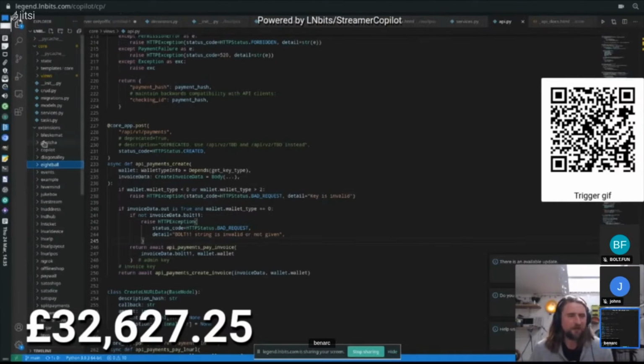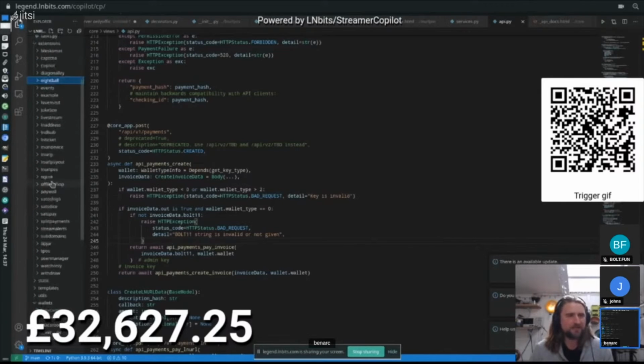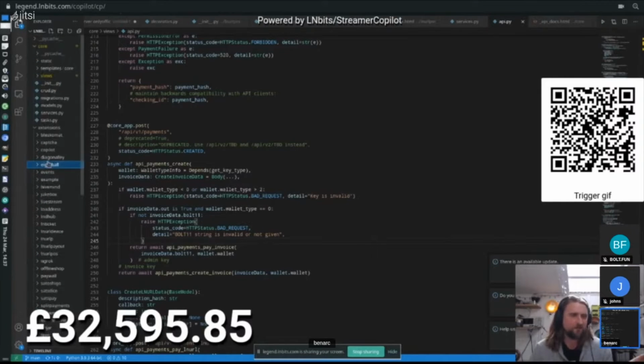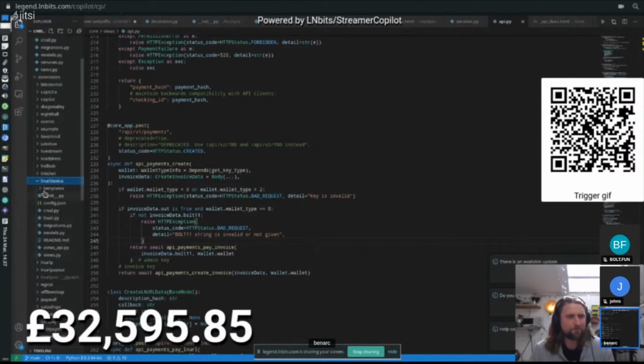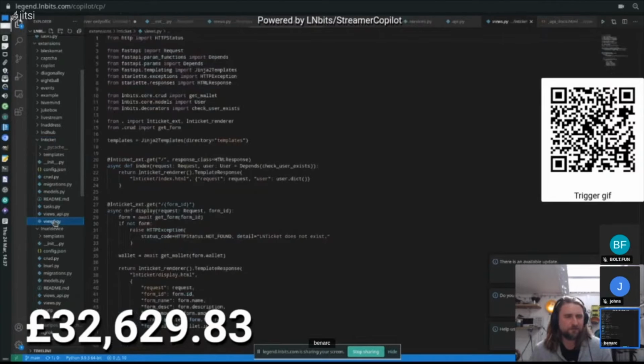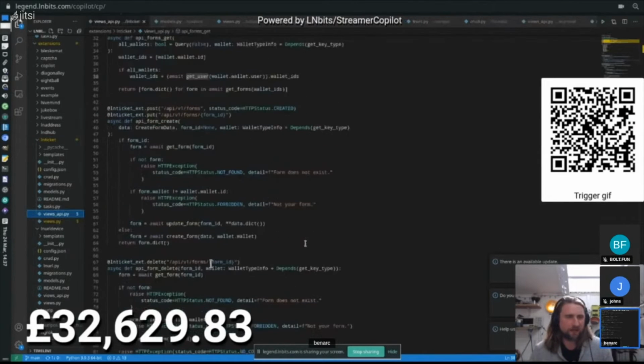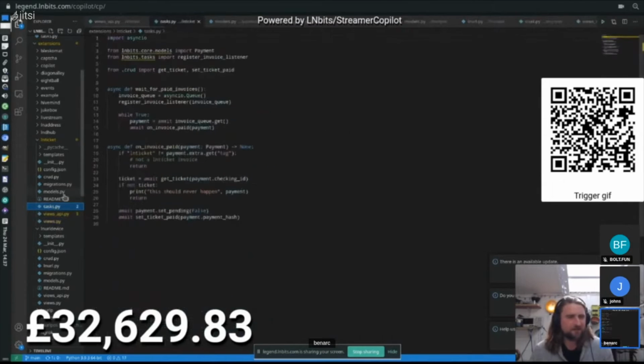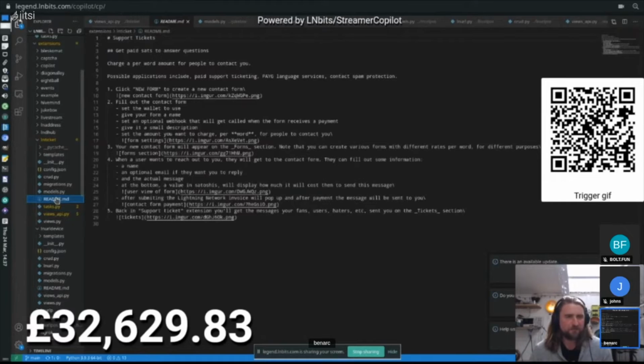Anyway, while we're here, let's have a look at the back end. As you can see, each one of the extensions is just its own folder. If I go into an extension, like LNURL device, for example, and let me open LN ticket as well, you can see they're basically the same. You have your views for your different pages, which people can go to. Then you've got your API back end. You've got some tasks. You've got your README. Each extension has its own README, and we encourage people to fill that out to explain to people how to use these extensions.